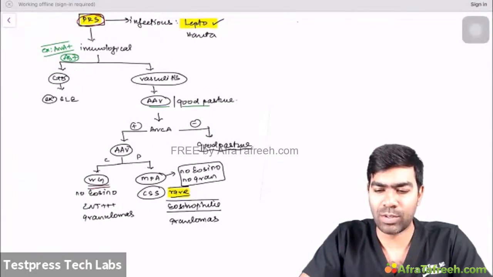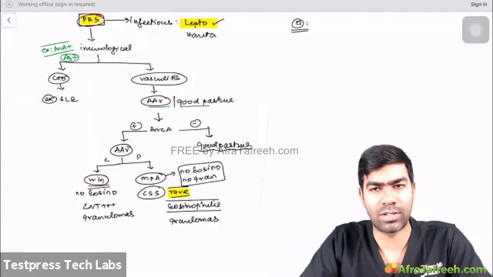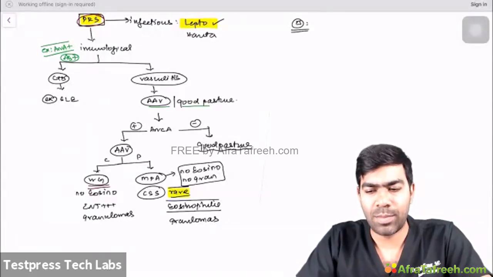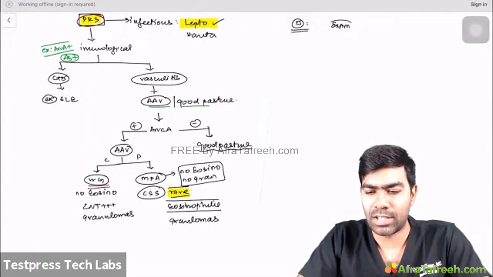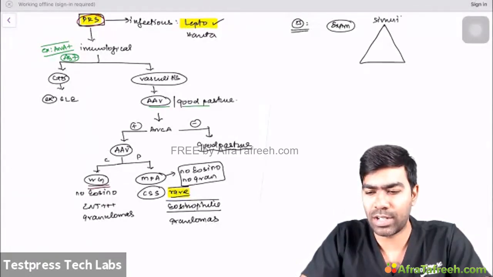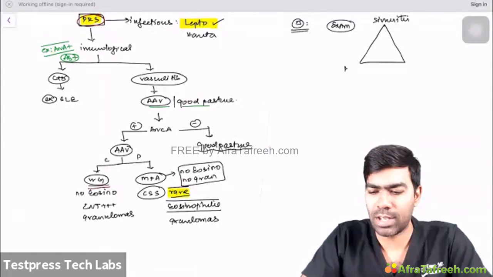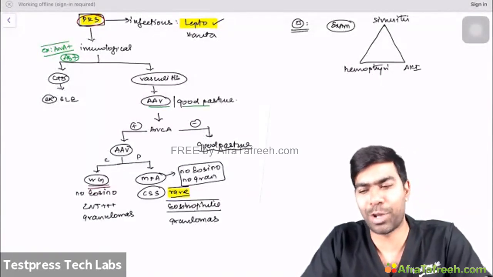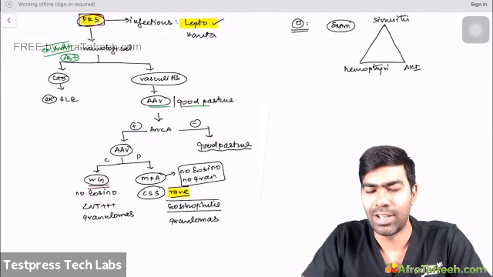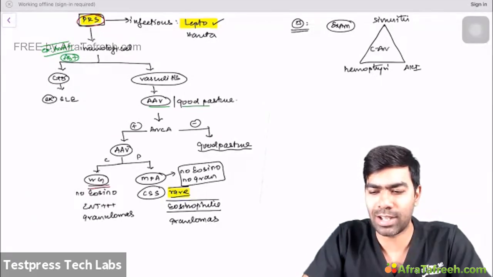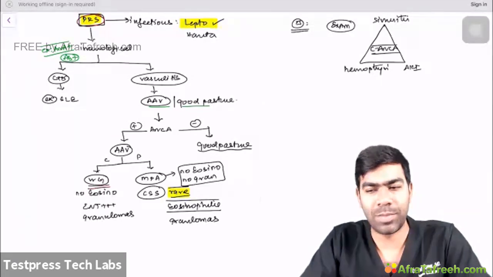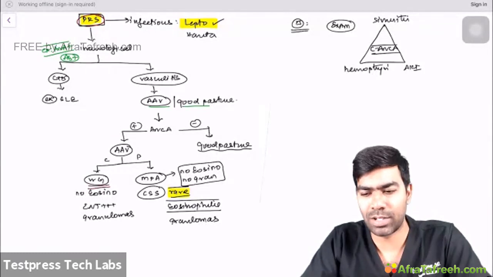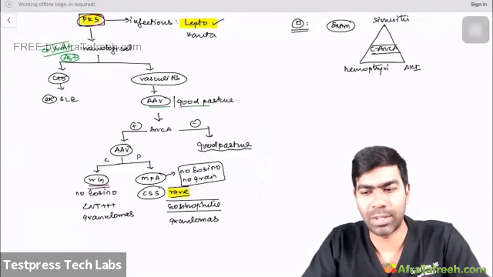Now, how will you diagnose Wegener's granulomatosis? In exam, as a topic, it's very easy to diagnose. You'll get a characteristic triad in exam. You get sinusitis, you get hemoptysis, and they'll give renal failure, AKI. Very typical. This is how they expect you to diagnose, and they will ask you what is the next step you will do. You will tell it's a C-ANCA. This is a typical way you get an exam question.